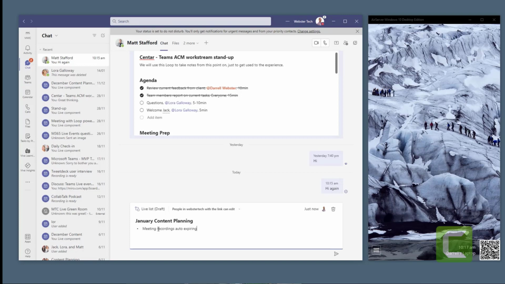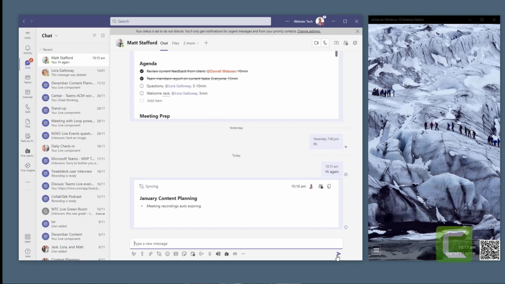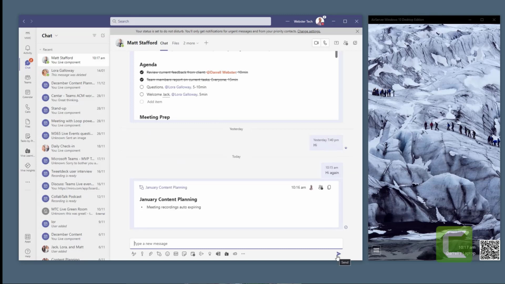Now, I'm not actually doing anything with Matt yet. That's another point to note. I could just start this loop, give it a title, which then names the file in the background, and then send it. I do tend to like to add something to seed the loop so that it starts to be something we can collaborate on, but let's send that component off. This is the point where Matt can see it. In fact, you'll start to see Matt, let's go in here.